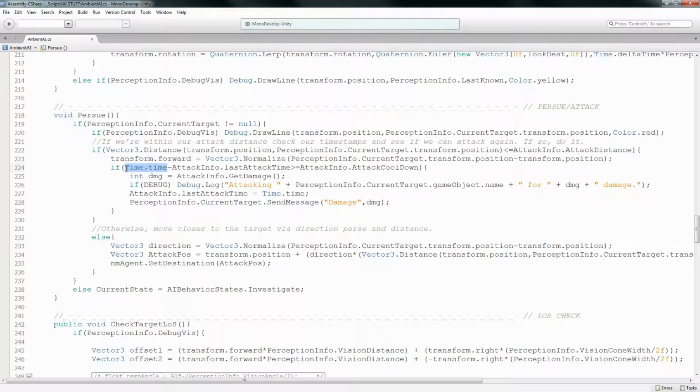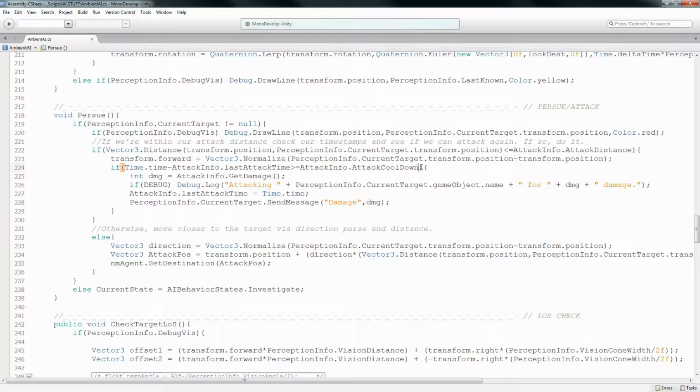Or it's either the last scene change or when the game was loaded. So I think it's one of those two. Either way, I'm subtracting the last attack time because, as you see right here, I set the last attack time to the time that we attacked. So effectively what I'm doing is I'm setting a timestamp for when we attacked last, and I'm comparing to when we're trying to attack now to the last time that we attacked to determine if the difference is bigger than our cooldown.